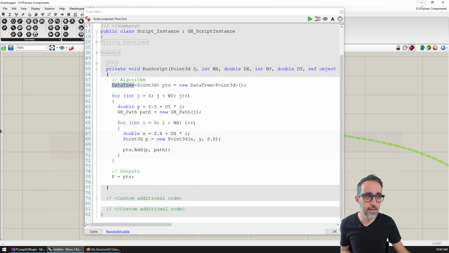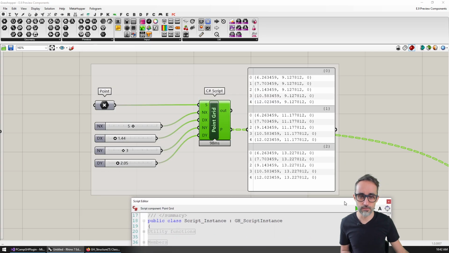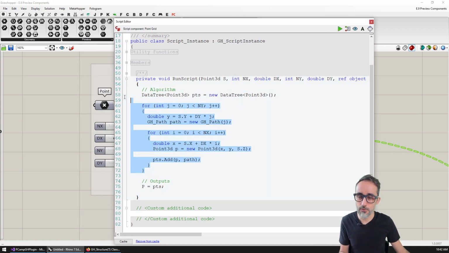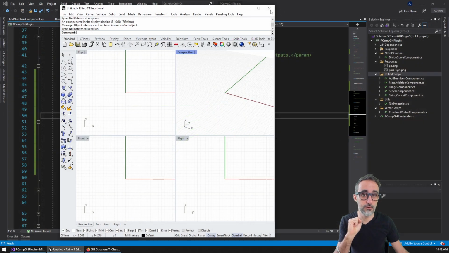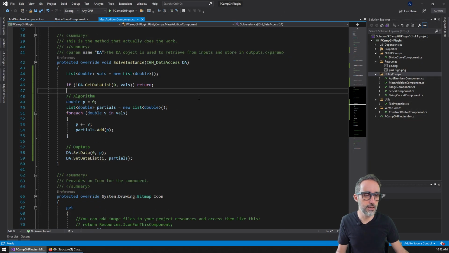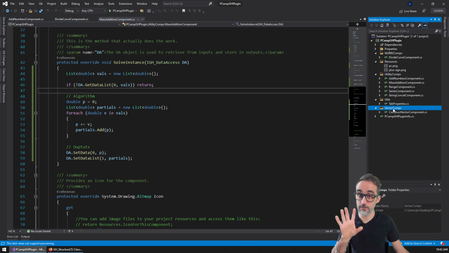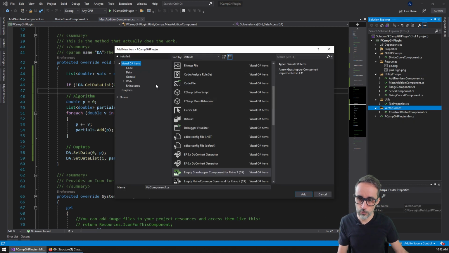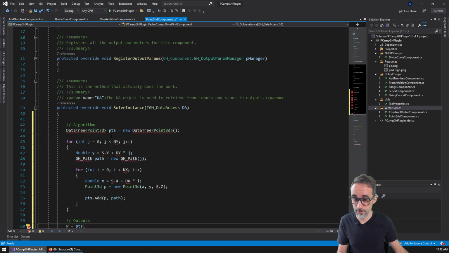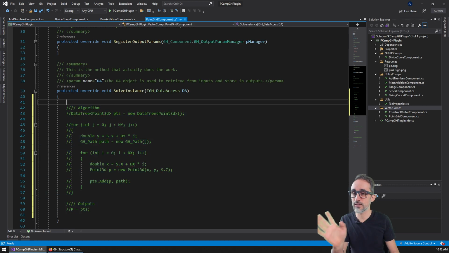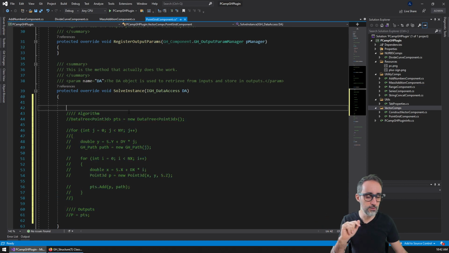So why don't we go ahead and try to replicate this component, the point grid. What I'm going to do is copy this whole thing so that we have it as a template to look at. All right. And I'm going to close Rhino and everything. And I'm going to create inside of vectors a new component that I'm going to call point grid component. All right. And before I lose my stuff from the clipboard, I'm just going to paste everything. It's not going to work. I just want to have it there for reference so that we can look at it when we get there.